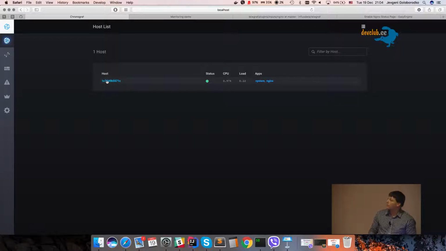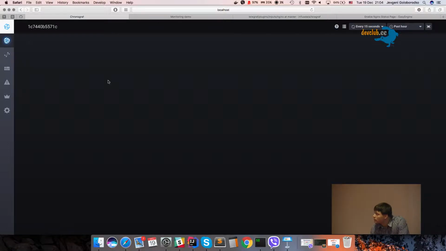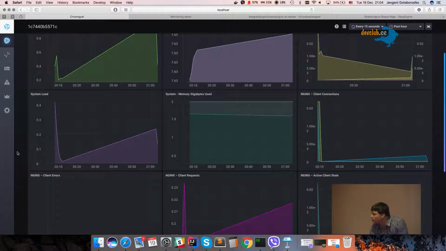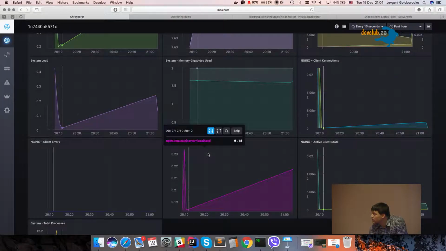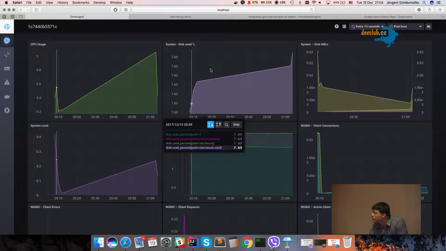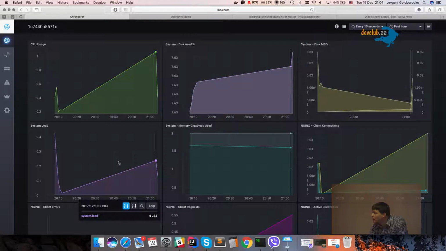Actually I have a single machine here, so that's why we see only one. And some basic graphs you can see from scratch. You can see the already connected Nginx graphs, and basic system metrics.